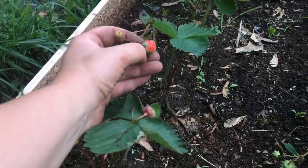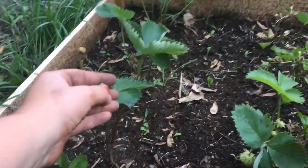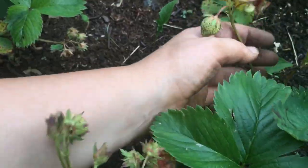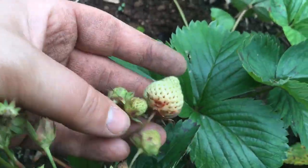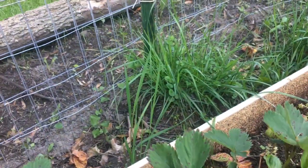We are getting some strawberries in here too — look! We transplanted these into this little box here from our neighbor, so I'm hoping we get a good amount of strawberries, but we'll see. I've got a bunch of chipmunks that get into our garden, and whenever the strawberries start to turn pink they eat them, so I'm pretty surprised this one hasn't gotten eaten yet.